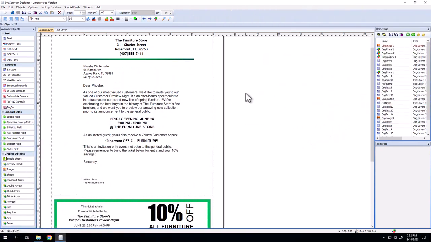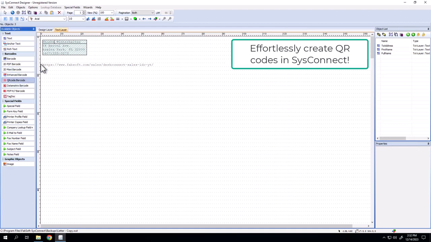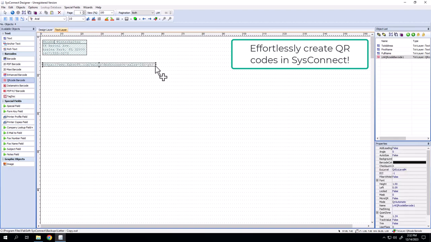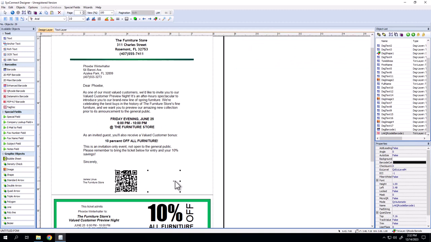Welcome to a comprehensive guide on QR, or quick response codes, the revolutionary tool reshaping how we interact with information in our digital world. A QR code is a two-dimensional barcode, recognizable by its distinct square shape filled with black and white patterns. It's designed to store a wealth of information, far surpassing the capacity of traditional barcodes.